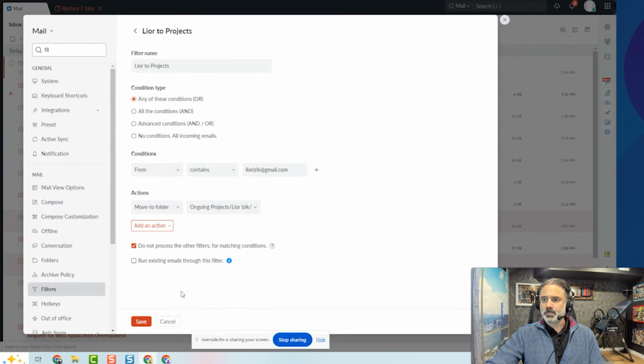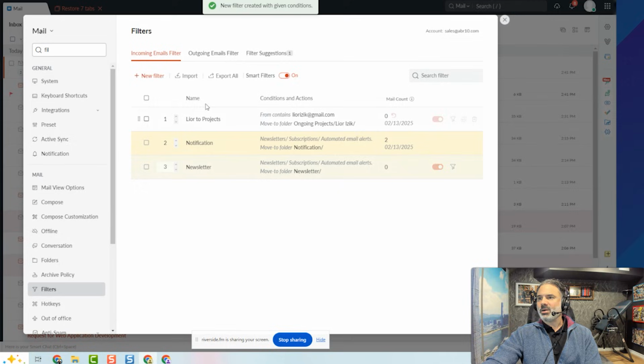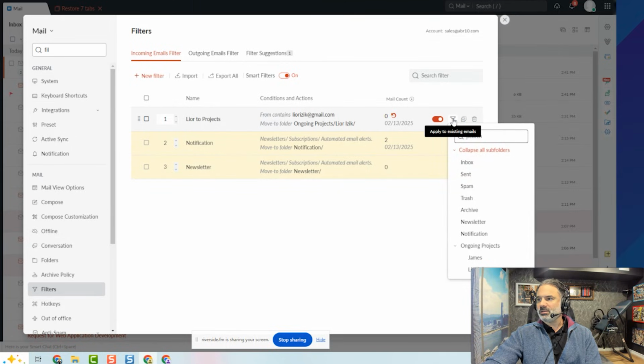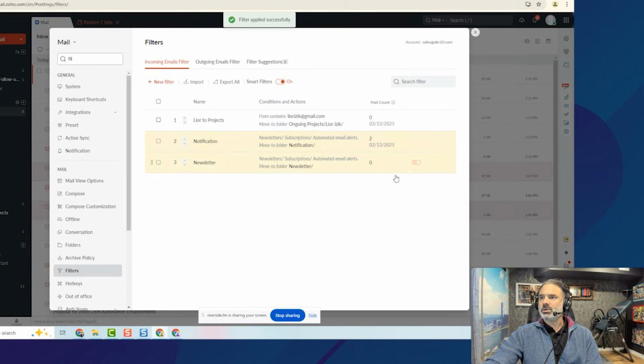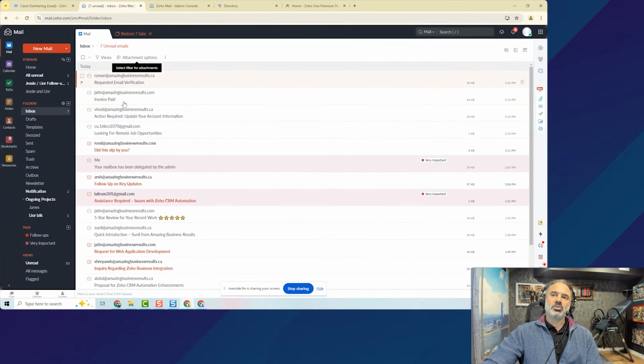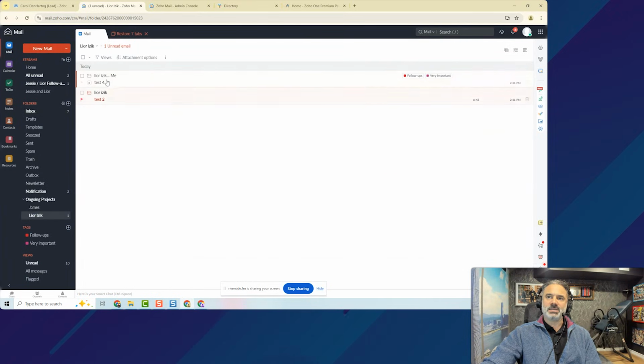That's it, it's done. Now, if I want, I can run it also on existing emails, but I won't do it from here. I want to show you one more way to do it. So I can click on save, and now this rule is here. If I want, I can click here on this small filter, and I can say, process it for this specific folder. So now it will apply it on the inbox. And then when I go here, I don't see anymore the email from Leo. If I go to Leo Isaac, I will see that I have here those emails because they've been processed.